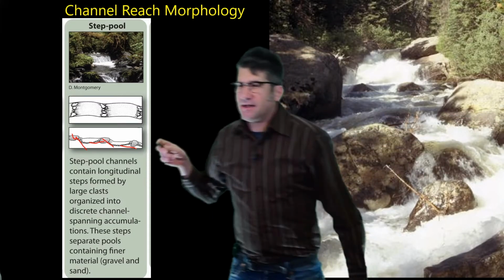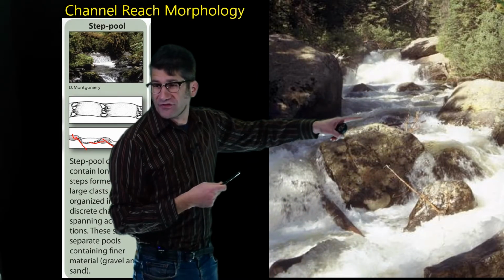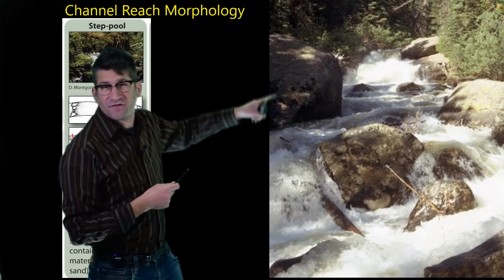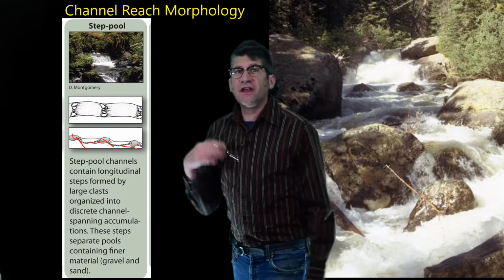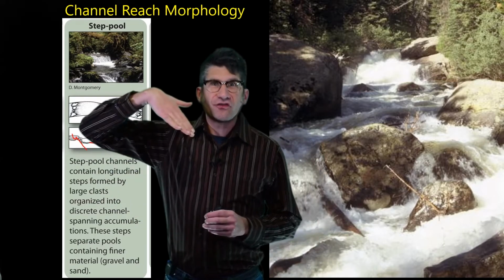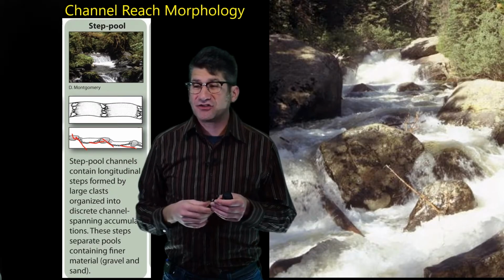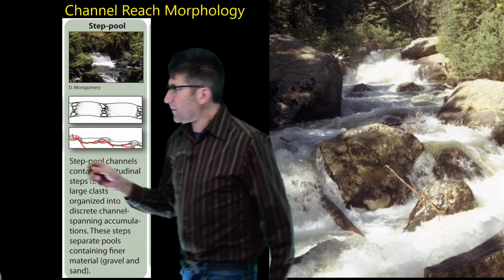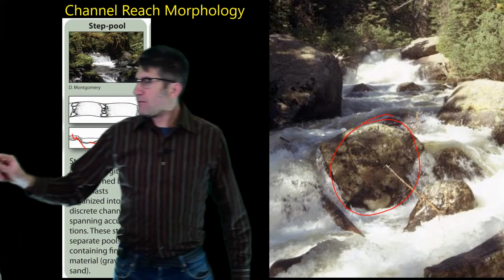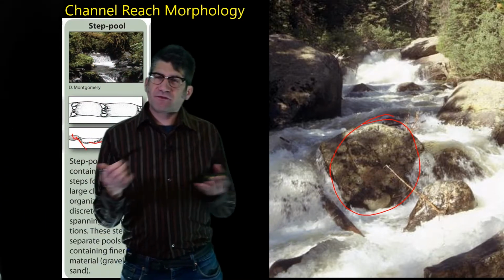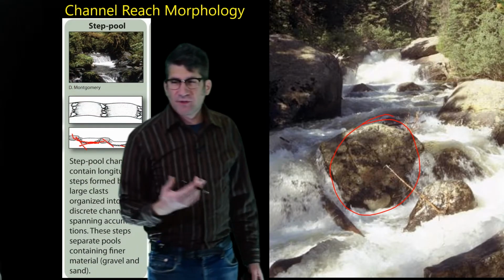So again, this is great swimming hole country right up here. You want to hop in the pools here in between the steps and maybe even jump off the steps into the pools. So this is a step pool morphology, still associated with relatively steep mountainous terrain where we're transporting large boulders down into the channel. Some of these boulders might be so big that they're really not moved effectively in flow, but we are able to transport the fines, and we're able to develop these pools in between the steps.